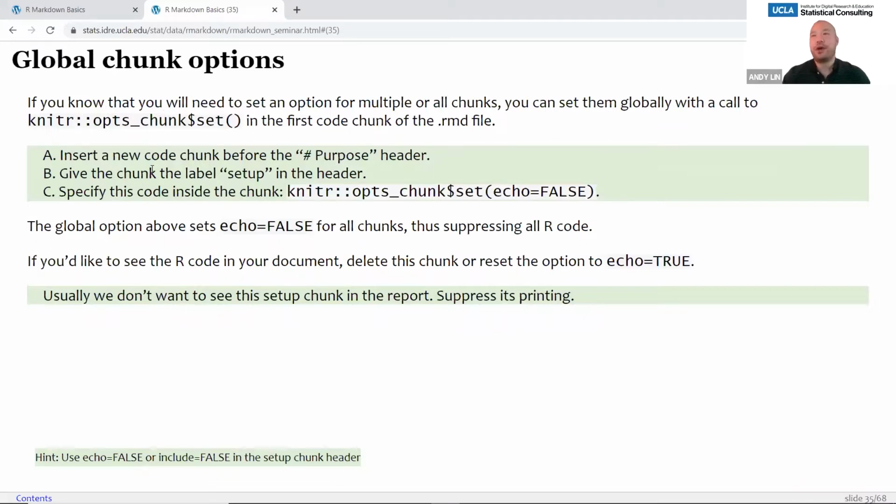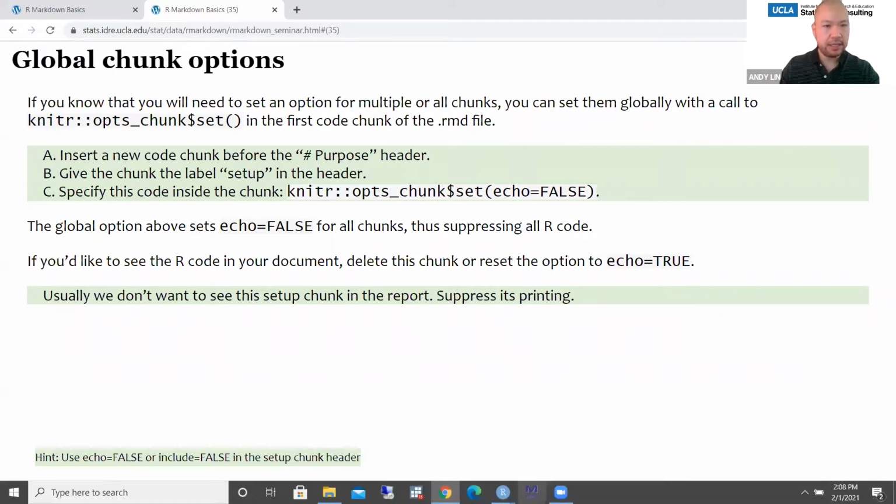So let's say you wanted to turn off all the R code. You wanted echo equals false basically in every single R code chunk. Well, instead of having to put it in every chunk, there is a way to set it for all chunks. Okay, and usually we put these at the top of our R Markdown file because wherever we put this, it affects all subsequent chunks. So you don't have to put it at the beginning. If you wanted to, let's say, affect every chunk after the second one, you would put this global chunk section after the second chunk. So whatever we do here will affect all subsequent chunks.